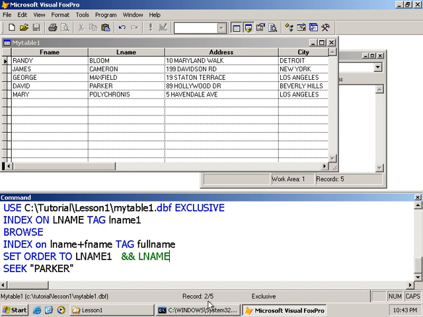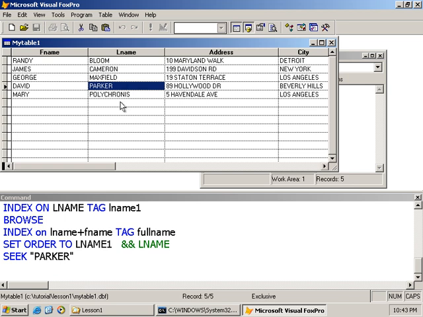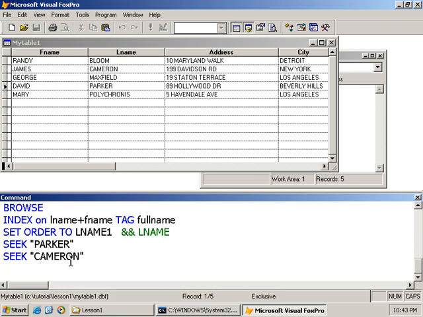Now, just bear in mind that when an index is active, the record pointer does not necessarily represent the same order as the table records are listed. So, okay, I seek, and that happens to be record 5, though it's being displayed here in the browse window in the 4th position. So that's what indexing gives you: the ability to search for key values within your table. And likewise, I can seek for any of the values here. Cameron. Note I put quotes around the value that I'm searching for, and it jumps there.